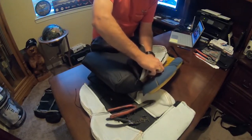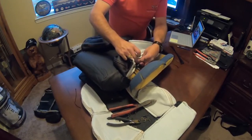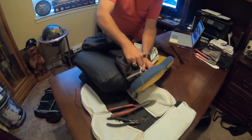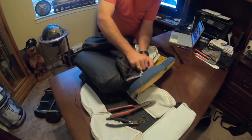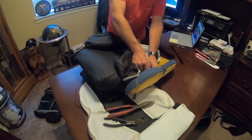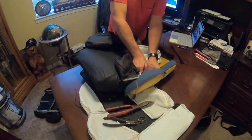Okay. And just so you know, I'm doing this on the fly here, showing you, and I'm doing it for the first time myself, so you can see that it is a little bit time consuming. It's kind of a pain in the butt to say, but it's not really that hard, right? And as you do this very first one, like I learned when I was doing the backs, it took me almost 2 hours to do one of the backs the first time. The second back was less than an hour. Once you figure this out, once we get this one done, then we'll know exactly what we're looking for on the second one, and it won't be as hard of a deal. Typically anything you're learning, it always takes time to learn it.